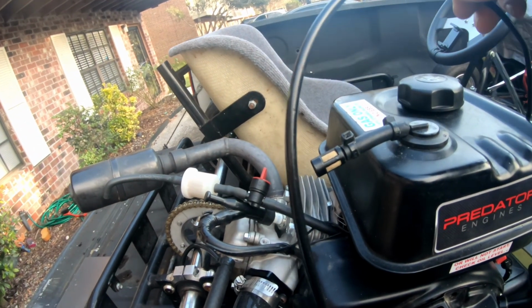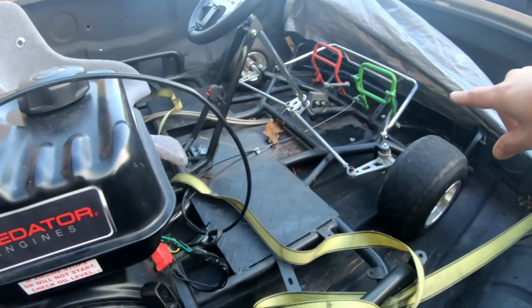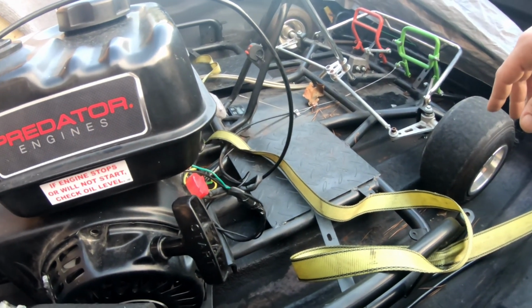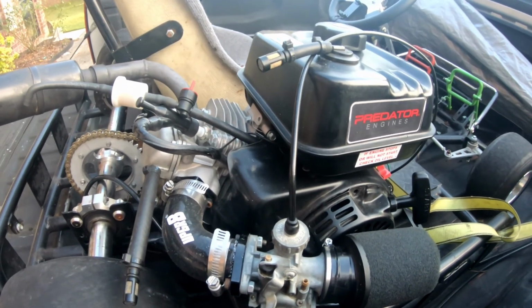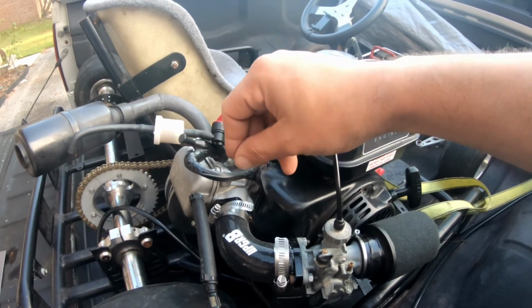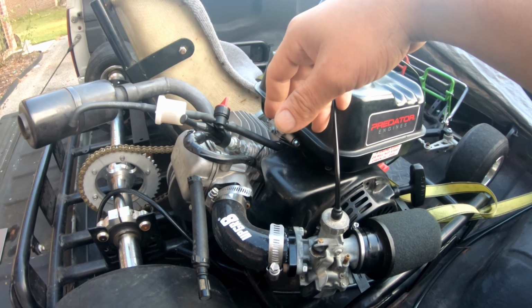Four things. I need to fix this throttle cable somewhere and loosen it down there because it's over revving with this moving around and everything. So that's what I'm gonna do. I'm gonna go ahead and set the time lapse, and I'll stop in between and let you guys know how it goes.